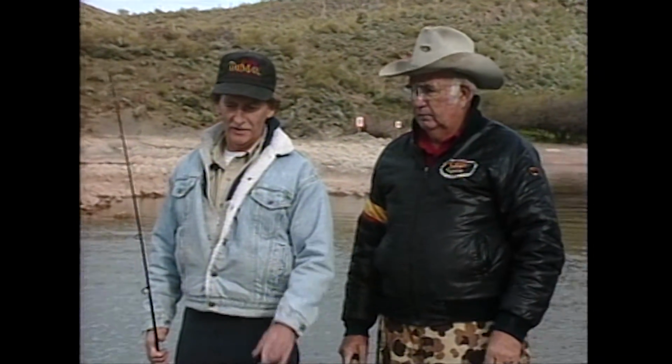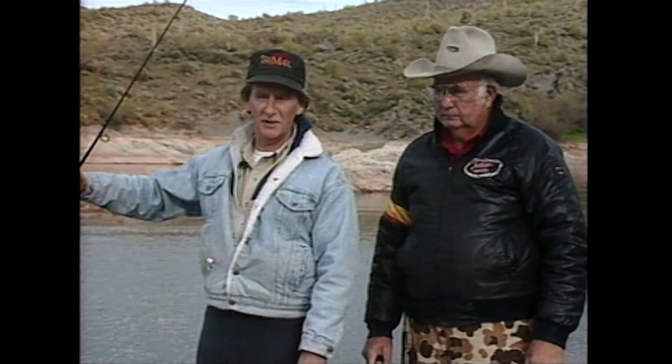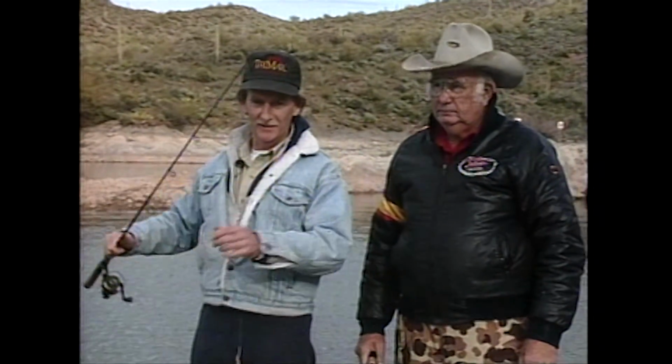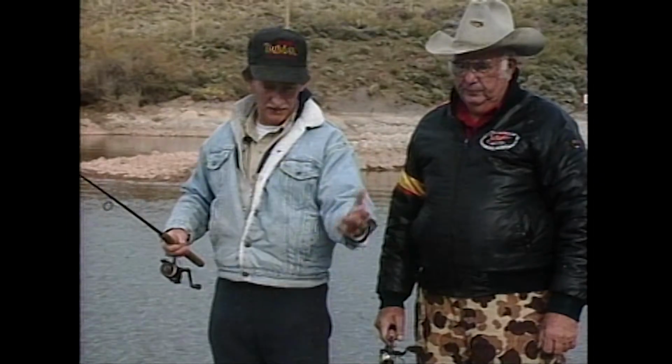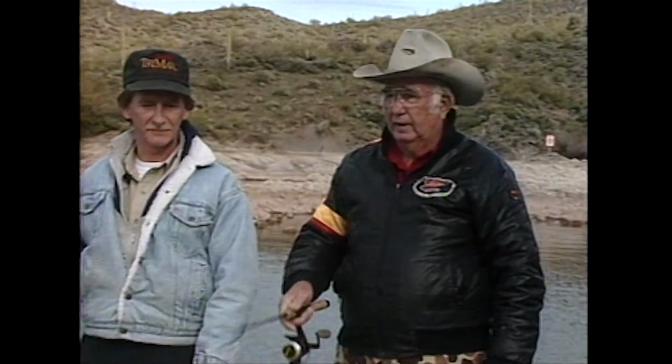That's a good tip right there. One other thing, Floyd. A lot of people see how we have the yellow jacket maybe 24 inches off the tip of your rod like that. The reason for that is so you can throw the bait further. If you have it too tight, explain it to the folks. Have it too tight and bring it back, and most people just don't whip it like this.